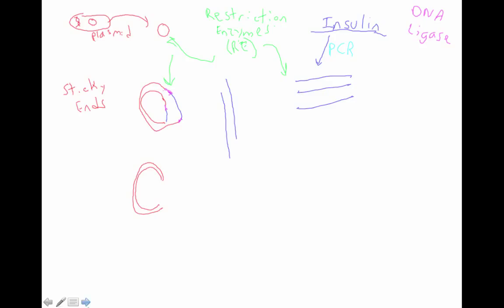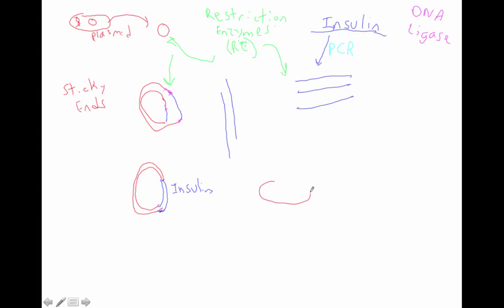So this is still plasmid DNA containing our insulin gene. All right, so now we have the plasmid. We're almost there. This plasmid with insulin in it. Okay, now what we do is we take this plasmid and we want to put it back into the bacterium.